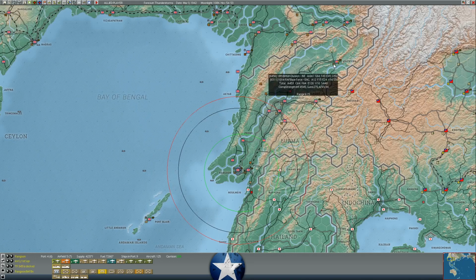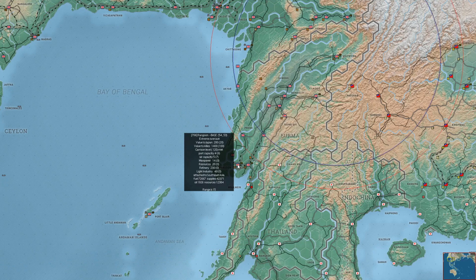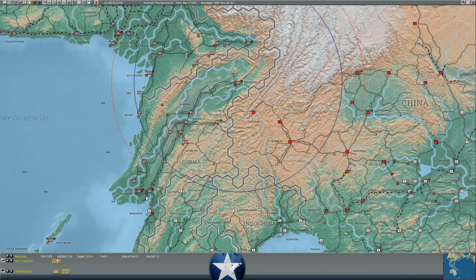The British division, by the way, has arrived. The 18th Infantry Division has arrived. So we're going to go ahead and throw them on trains, and then we're going to rail them down to... Actually, should we rail them to Pegu? We should probably rail them to Rangoon so they can get a little bit of that fatigue down.